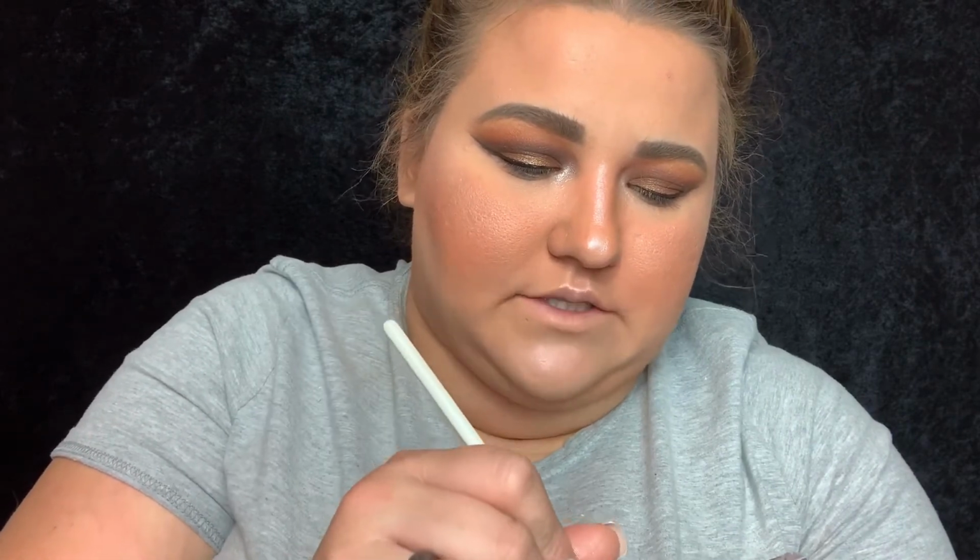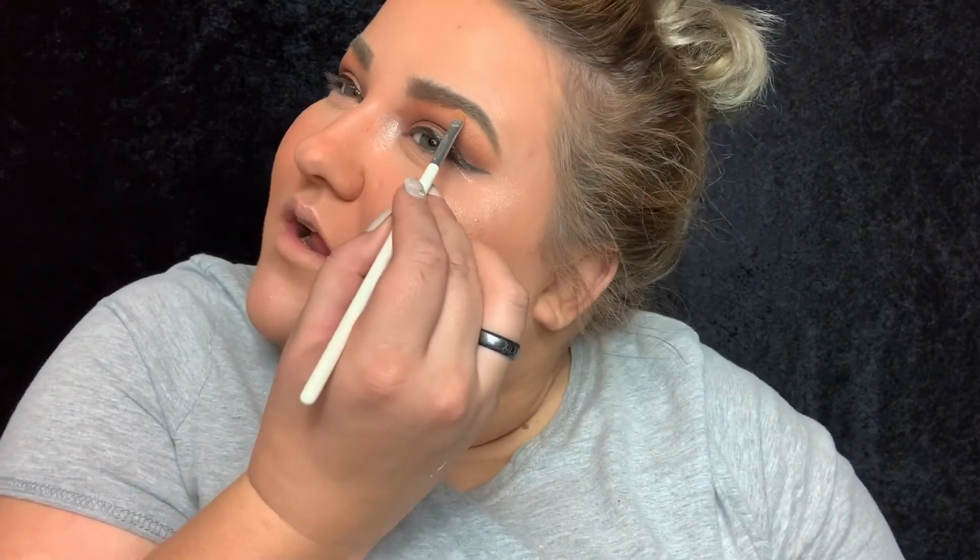I am gonna use the Moonlight highlighter under my brow bone, just because I think that would be really cute. So again, I'm just gonna use that same concealer brush that I used earlier and see if that picks it up, because it is like a ColourPop consistency. I just keep saying ColourPop because it's the thing that you would know the most, I think. Like that kind of in between a powder and a cream kind of situation.